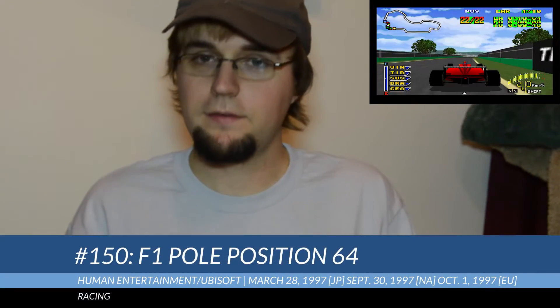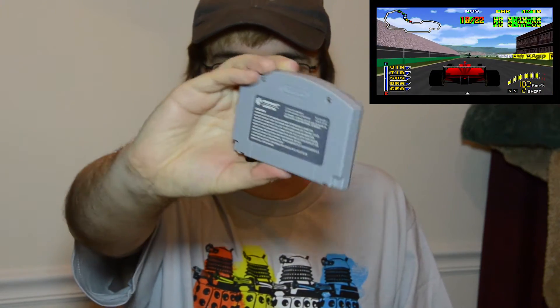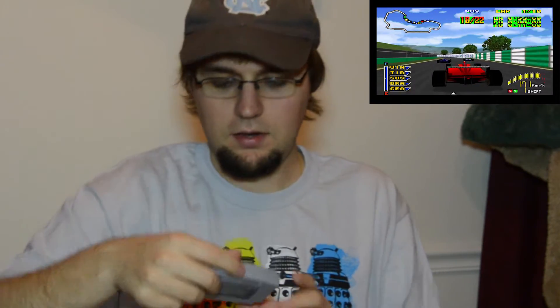The first two games I got from Edward McKay, which is a local used bookstore of music and video games. N64 number 150 is F1 Pole Position 64. It was complete in the box — priced at $8, but I actually paid $6 because one of the stickers said $6 so they gave it to me at that price. The box is in pretty decent shape. The cart itself looks like it's never been played — no marks on it, completely clean, pins looked good, and it includes the manual in pretty good shape and an insert.